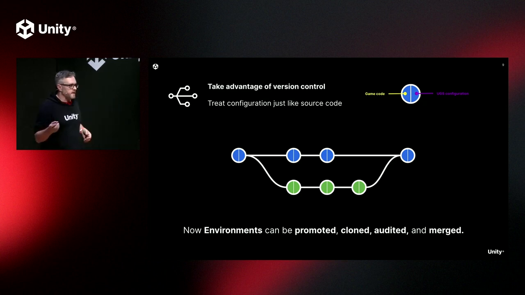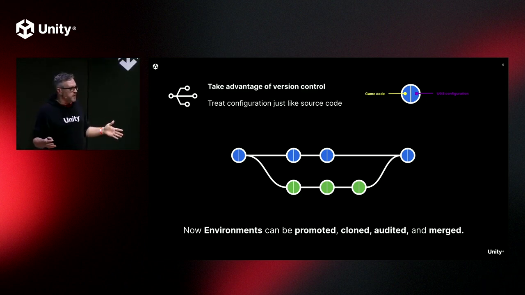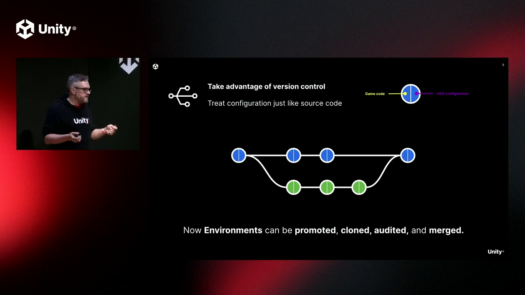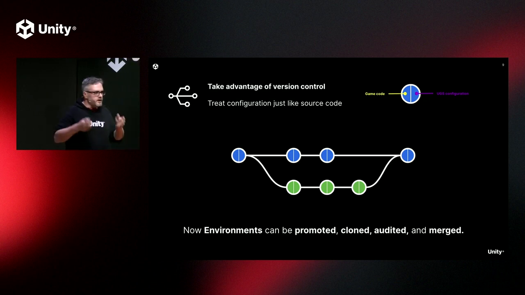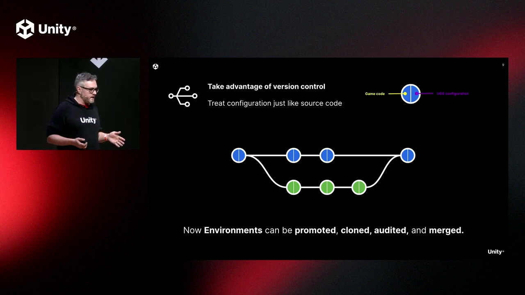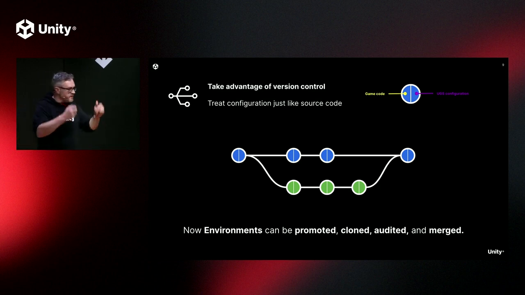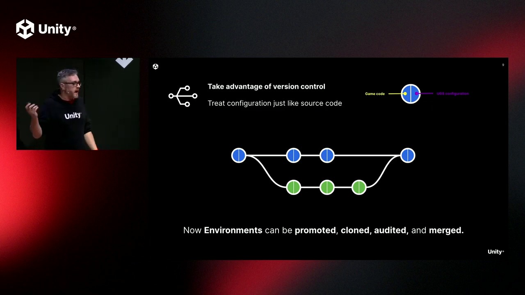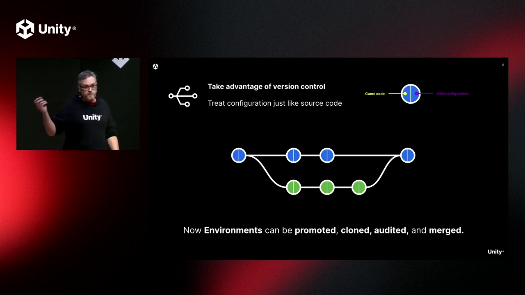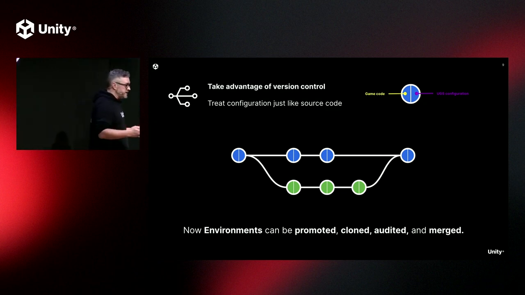And what's very interesting here is that instead of comparing one version of remote config with a previous version, you can see the holistic view of all your services. This is super nice when you're having multiple services working together. Let's say you have a cloud code script that uses remote config data. You don't want to look at them singularly. They're coupled together. So you're able to see your cloud code script with your version, with your remote configuration, and compare the versions of those both at the same time, and then select which one you prefer. Finally, you can audit, execute PRs, see who approved them, who made the change. Same thing as with your regular code.